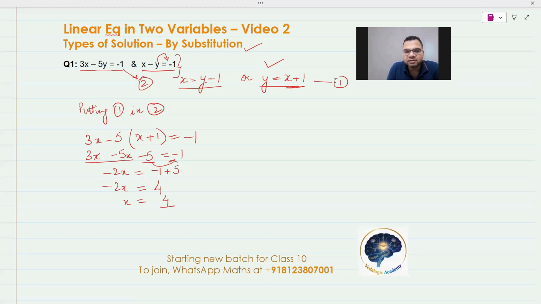4 upon, and since -2 is a multiplication with x, it becomes -2 in the division on the right hand side. So whenever we bring things from left hand side to right hand side or from right hand to left hand side, the operation changes. So minus becomes plus, plus becomes minus, multiplication becomes division, and division becomes multiplication. So in this case, it was -2 into x, right? So that's why it becomes divided here on the right hand side. So it becomes 4 upon -2 is -2. So this is what we have found out. So x equals to -2 is the solution for x.